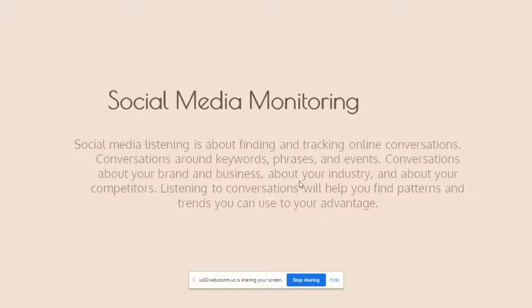It's all about finding and tracking online conversation. These conversations are around keywords, phrases, events. For example, it could be about vaccines, the different types of vaccines, the effect of vaccines, or immunization programs in one particular country. It could be anything. And these conversations are about your brand and business. When I'm saying brand, I'm talking about the different experts in the field of health. They could be doctors, they could be hospitals. So these conversations are about those brands and businesses, about your industry and about your competitors.